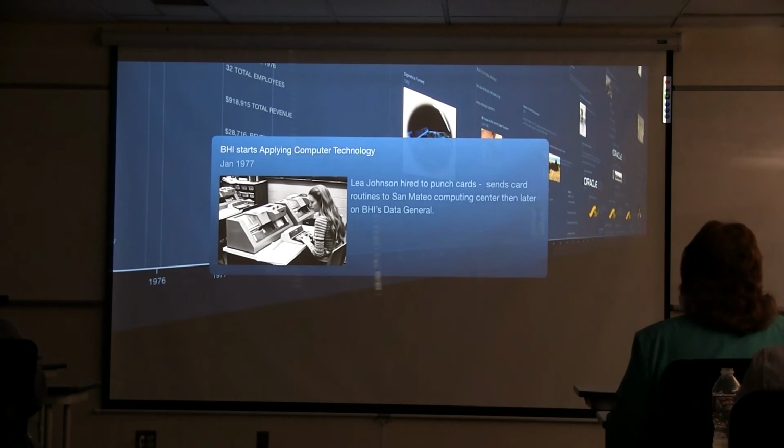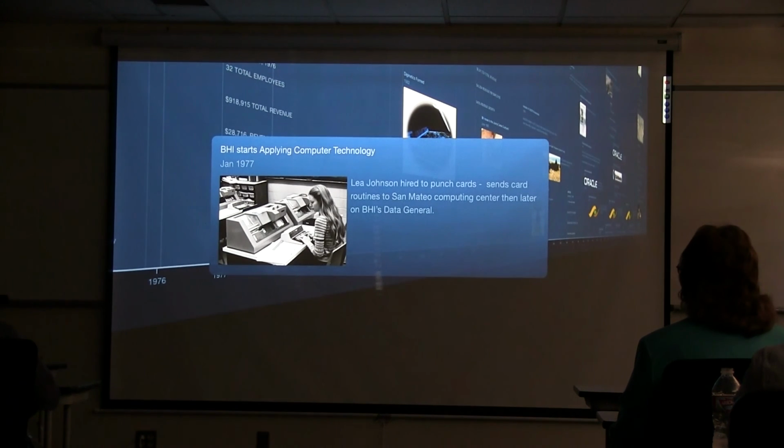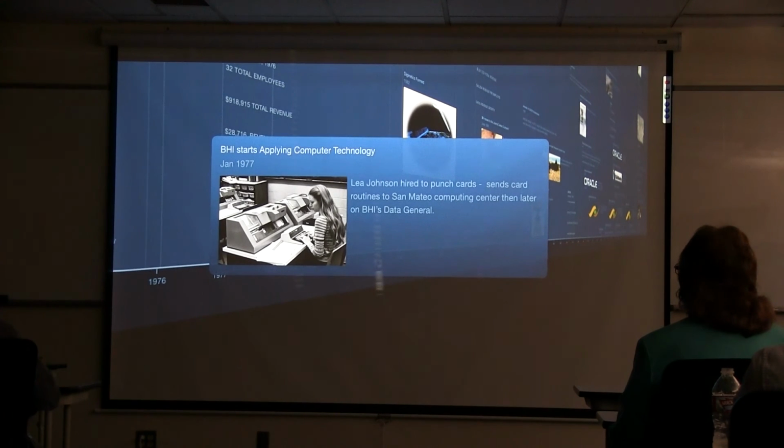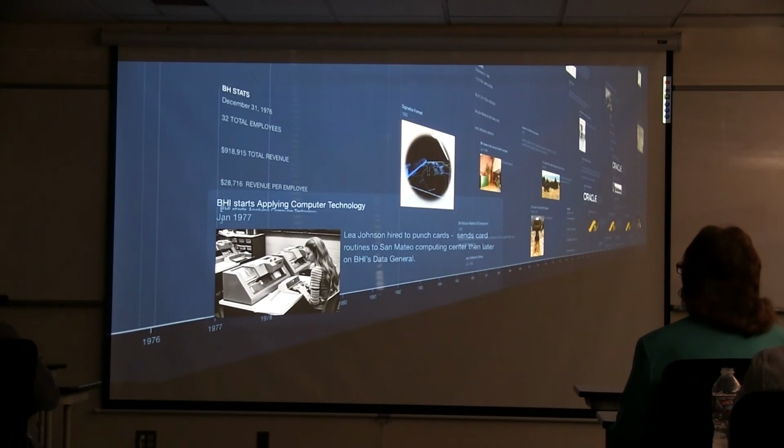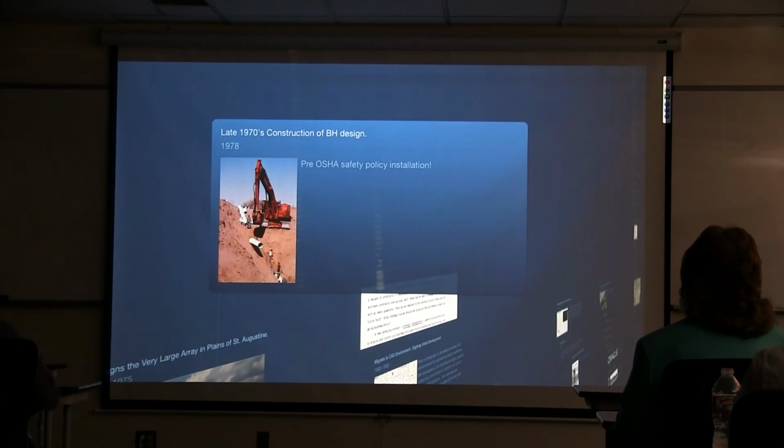So when we discovered computer technology, there was a place on San Mateo that compiled all the code that we wrote, Fortran, okay, and did the cards. We would take them over to San Mateo, and they'd compile the code, and then we'd bring back these rolls of computer paper, and it'd give us the answers. So we went from stacks of paper to a much smaller stack of computer paper with the answer of what we were trying to design. It was a big change for us. It was the beginning of computer technology for us.